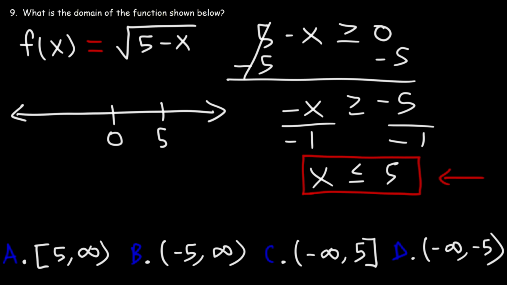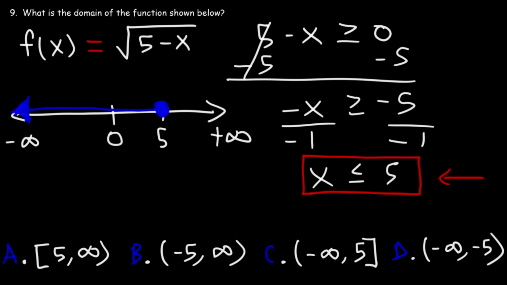Do we need an open circle or a closed circle at 5? What would you say? Because of the underline, it includes 5. So we need a closed circle. And because it's also less than 5, we need to shade to the left. If it was greater than 5, we would shade to the right. Now all the way to the right we have positive infinity, and all the way to the left we have negative infinity.